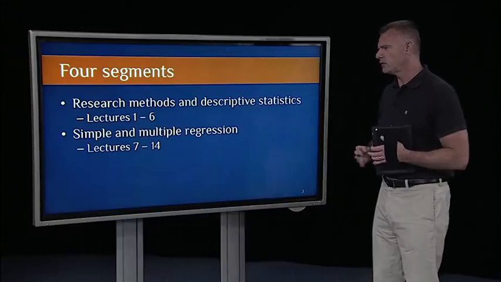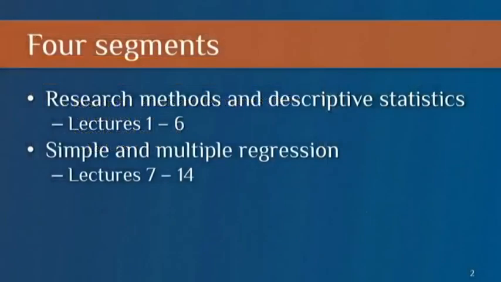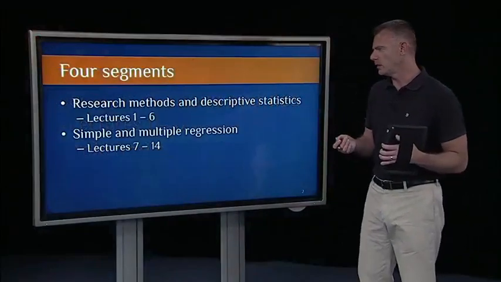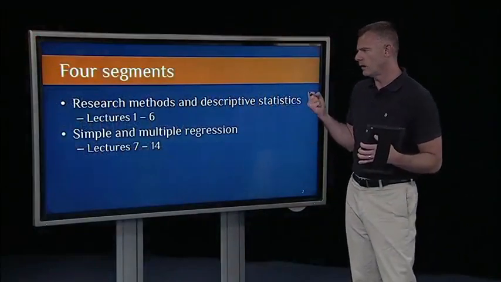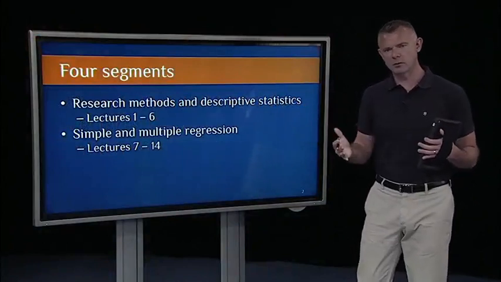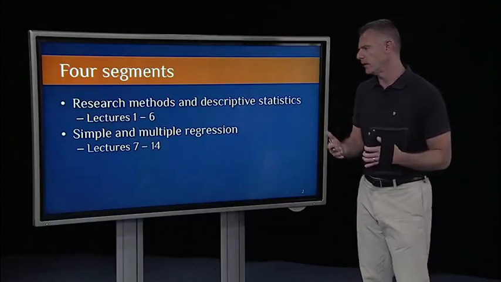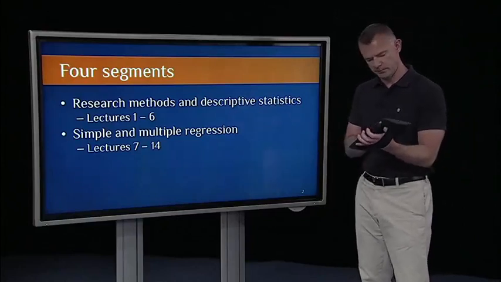So the first chunk or first segment of the semester all just dealt with research methods and descriptive statistics. And that was lectures 1 through 6. The second segment was just simple and multiple regression. We spent a lot of time in multiple regression. That was lectures 7 through 14.